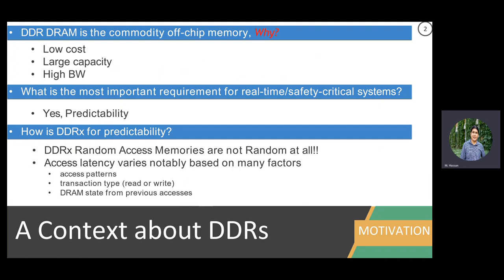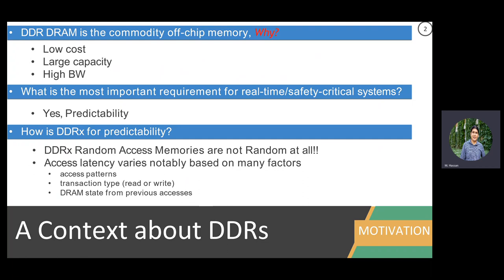Take the example: the airbag opens after the corresponding deadline. Well, the crash has already happened. We really lost the driver, right? So it's a very severe consequence to lose the timing, right? So predictability is the first and most important thing for an embedded system, especially a safety critical embedded system.